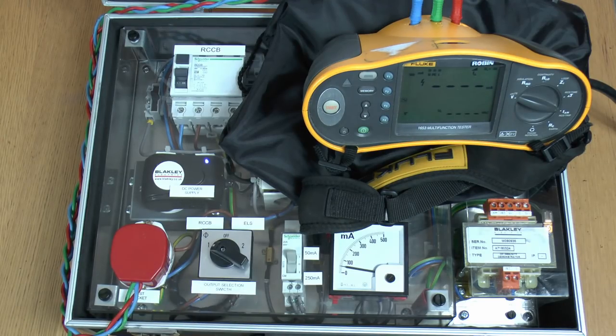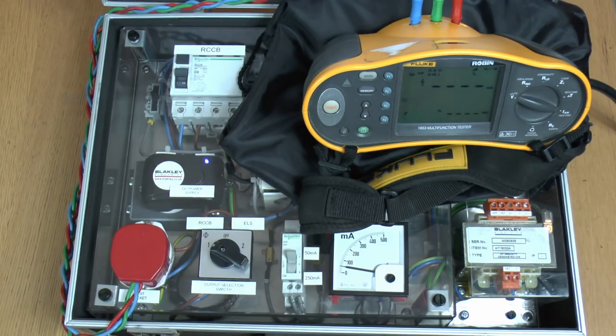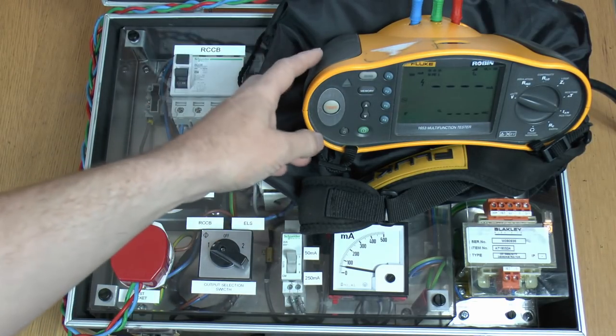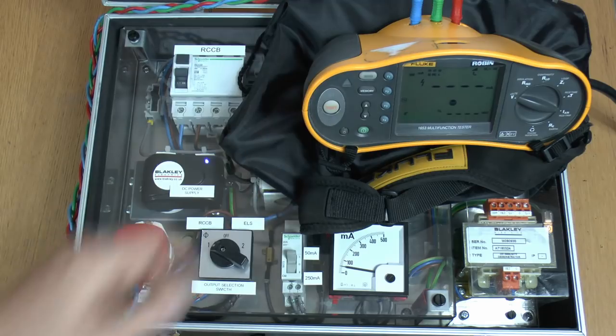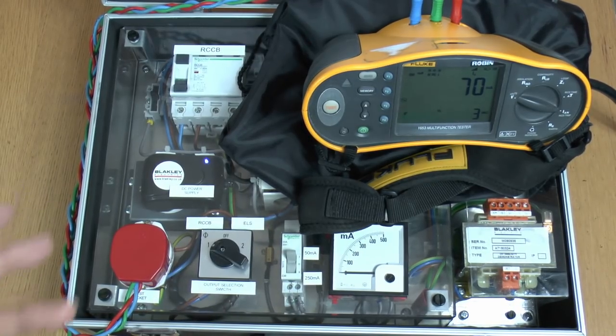So let's just do a ramp test and we'll select the next range which is 100mA — that's why it didn't trip at 33mA, so let's see if it will trip on this one. So it has tripped but again it took 70mA, massively more than the 30mA that it should do. And that's only a 50mA DC being injected through there, and again 50mA is pretty small in the world of DC items.